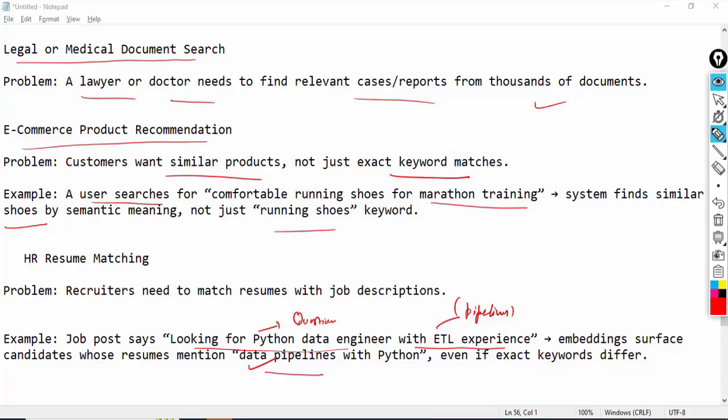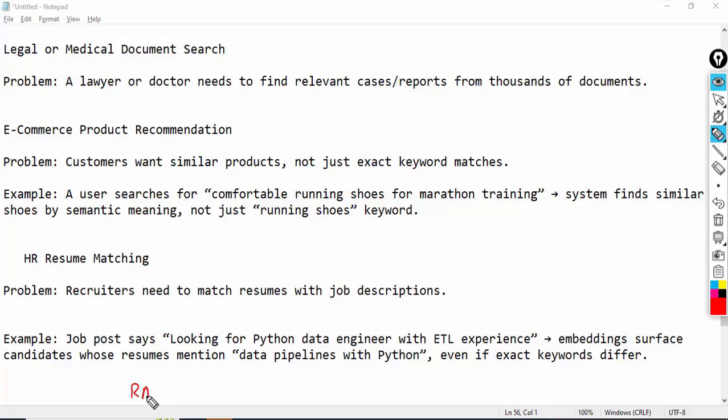Once we capture the semantic meaning, these kinds of searches are easier to do. So these are some of the use cases where we can use the embedding concept and vector store concept. Later, I will also tell you that these embeddings will be used in RAG-based applications. This I will also explain in my future videos.